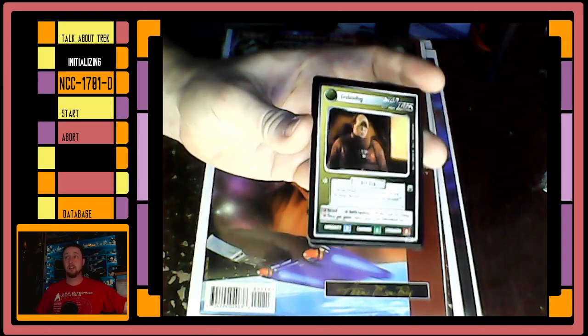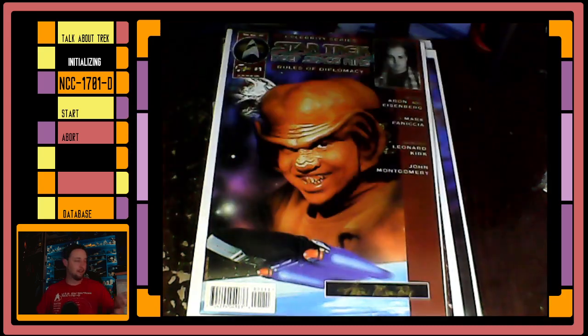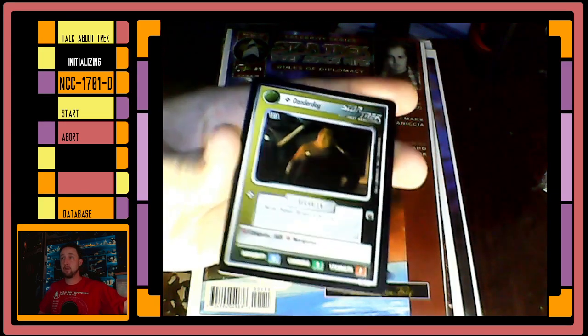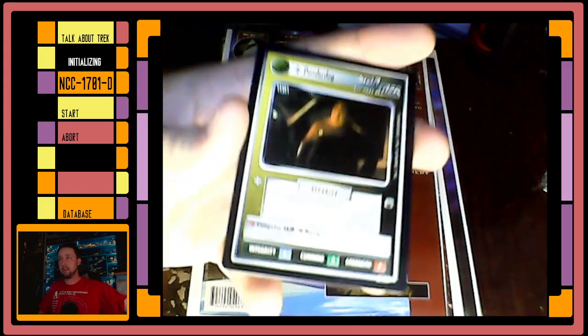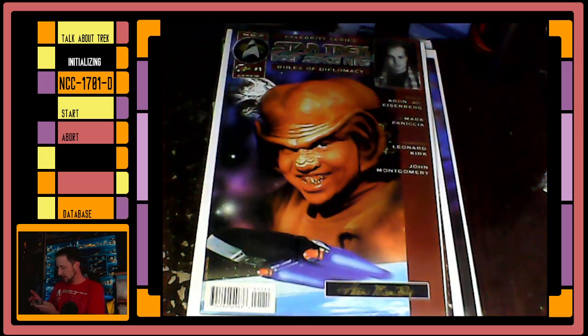Anyway, it was kind of funny that they have in this set here, you can get yourself in on the Pack-Led faction. So here is Greb Nedlog. Man, those names in Lower Decks were really spot on too, weren't they? And then we pulled another Pack-Led. This guy is not going to be seen very well, but it's Danderdag. Danderdag, we are Pack-Leds. We want to be strong. Excels in computer skill and navigation.